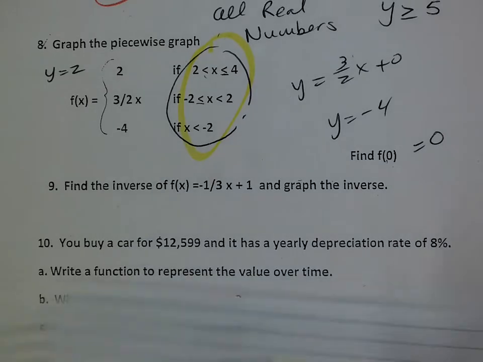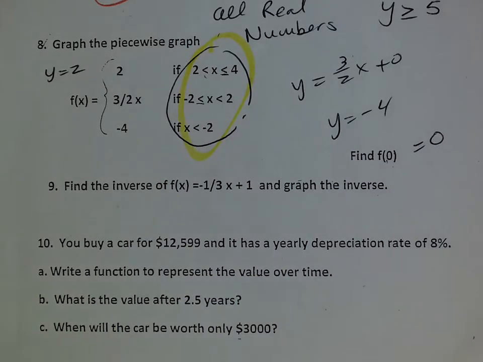Okay, number 9. I got to find the inverse and then graph it. I can do that. That's not hard. Give me just a second to get a piece of graph paper out. We're going to do both, okay? Now I'm getting a piece of graph paper. That might give you a chance to get caught up if you're behind anyway, okay?